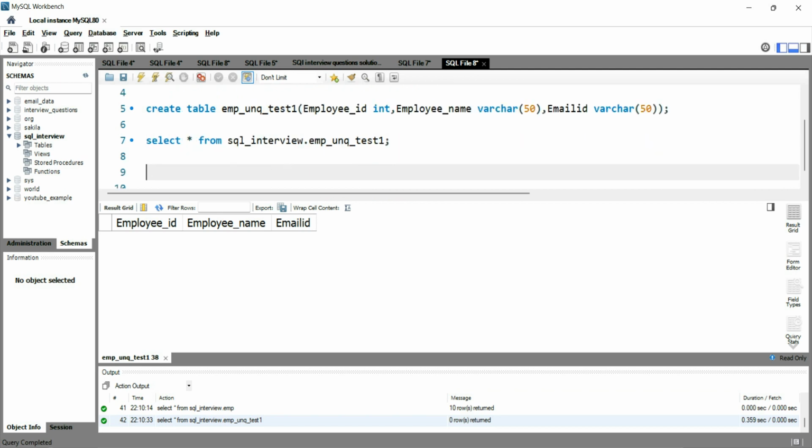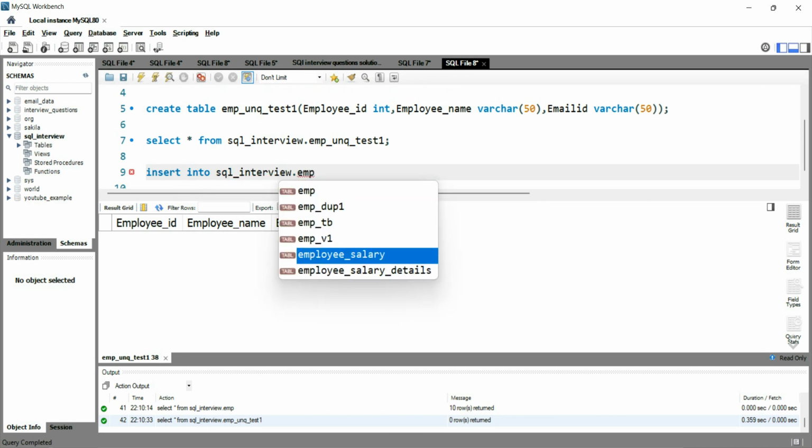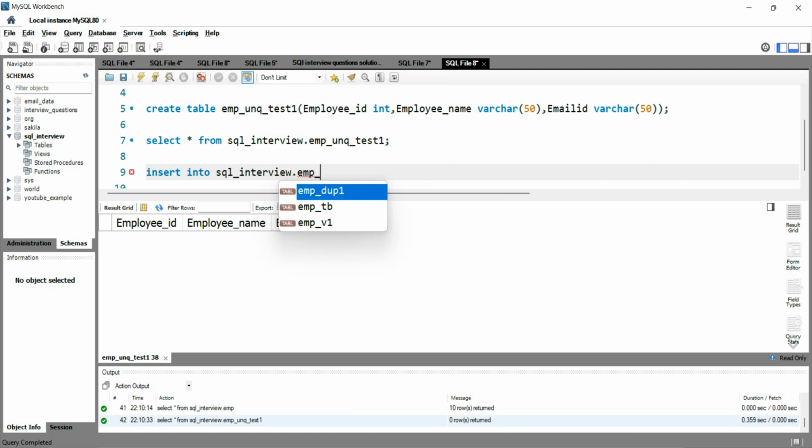In order to insert it, I'll write the insert command here, saying insert into sqlinterview.employee_unique_test1, and then I'll simply write select star from sqlinterview.employee, and now I'll run this query.